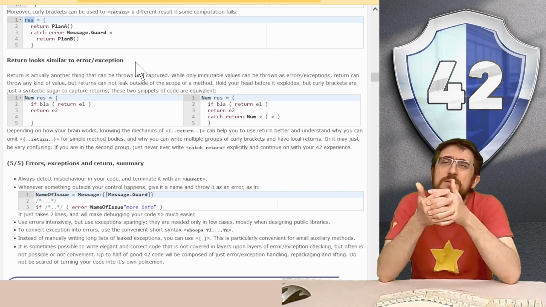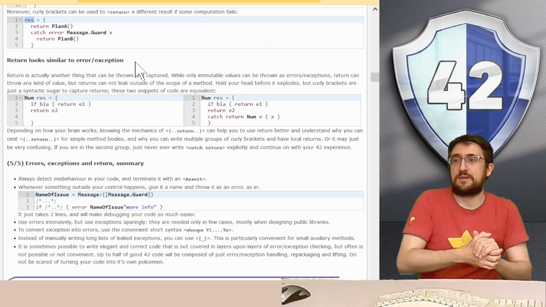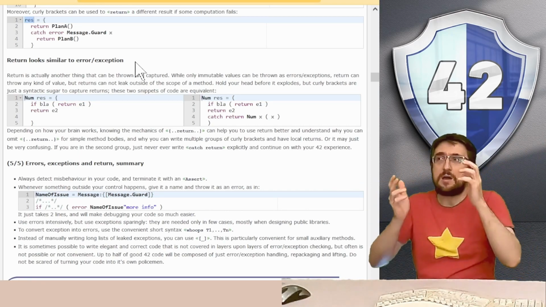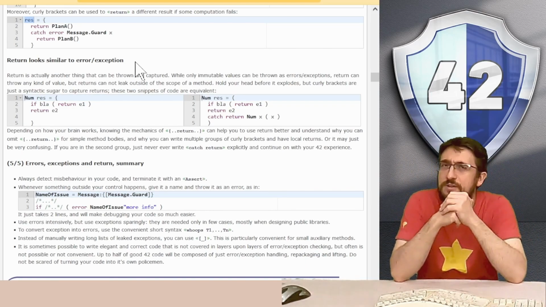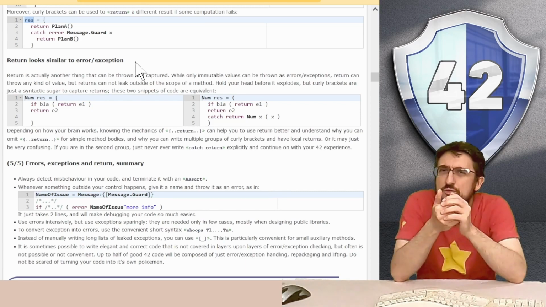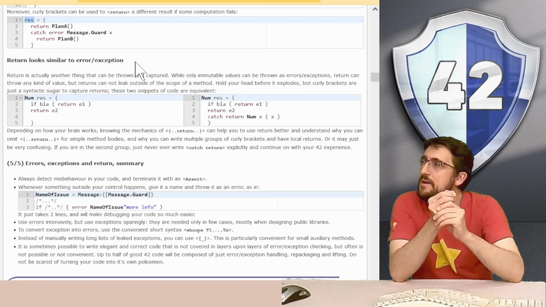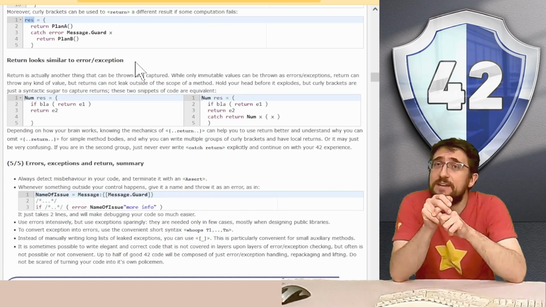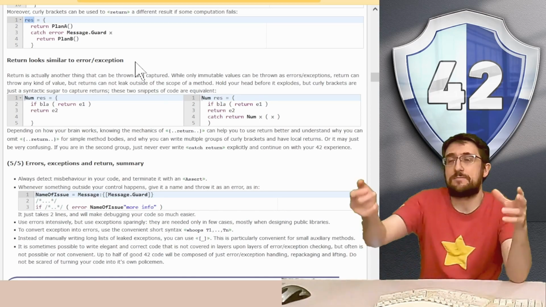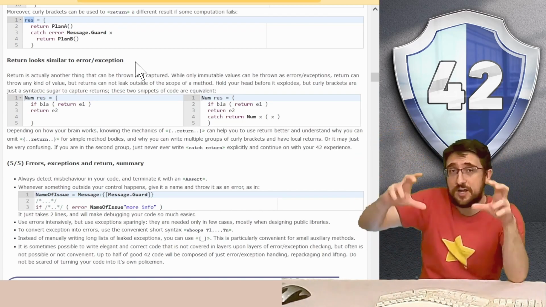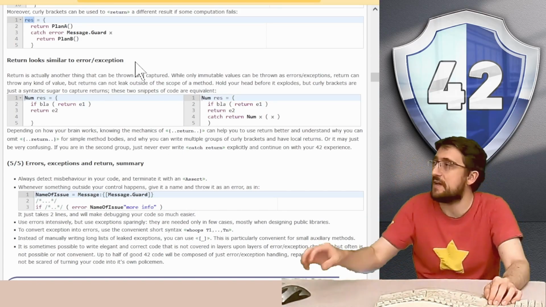Return looks similar to error or exception. We have seen above that you write error something, exception something, return something. Is there a connection? Do we have 2 or 3 kinds of throwable things in 42? Well, indeed, return is just a kind of exception. And the curly brackets are just a way, in the syntactic sugar, to capture this particular kind of signal.